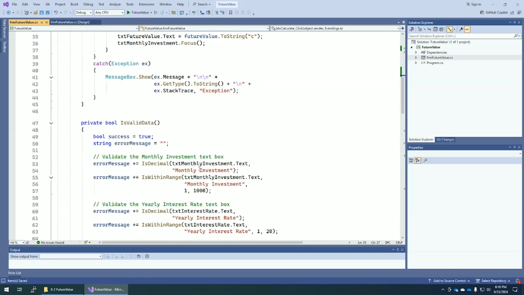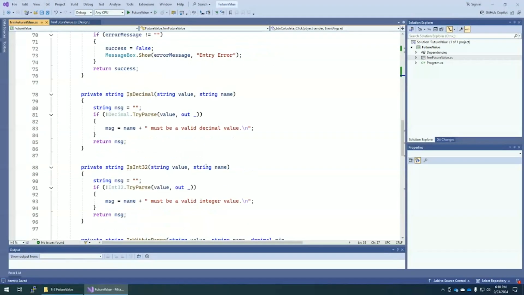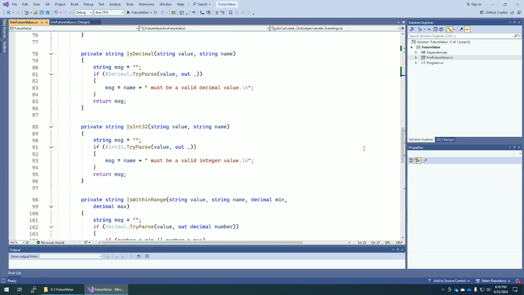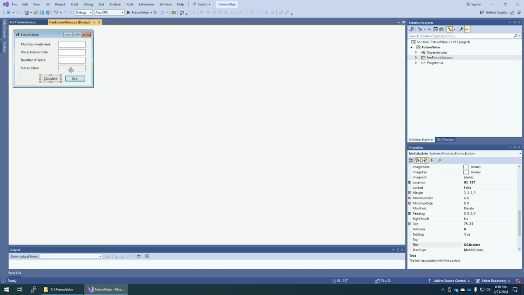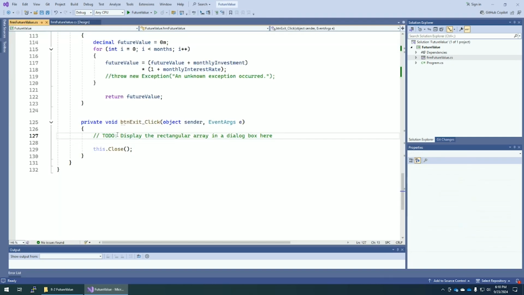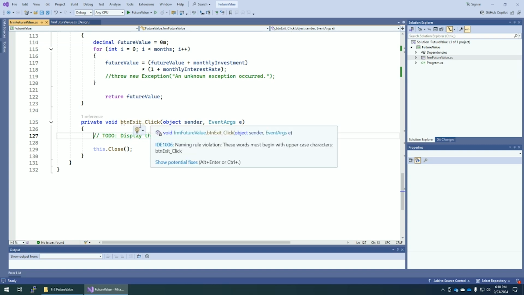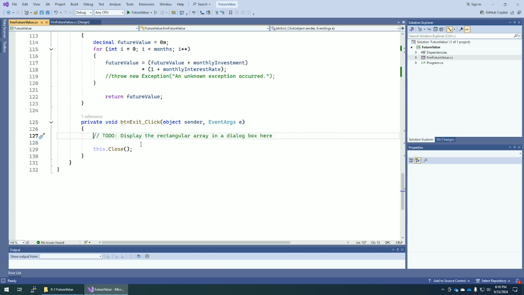All right, now look at this. Oh, we got all this code here and everything. And the step 4 is add code when the user clicks the exit button. Just go back to our form designer, double click on the exit button, and that takes us to the exit. All right. The exit is usually the last method of the class, but it's just easier if you can just jump down to the end, right, and not have to search for it.